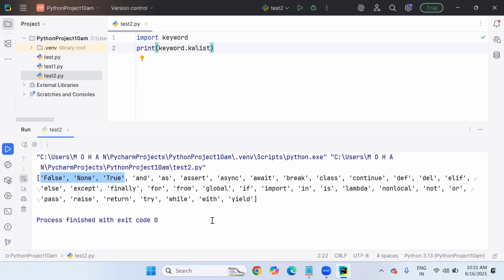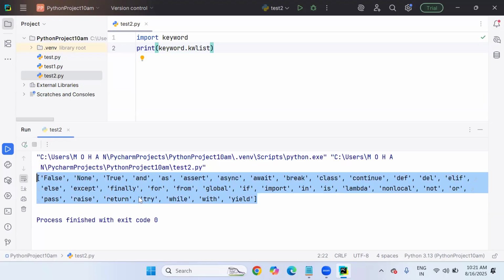As you know, according to my previous lecture, Python is a case sensitive language. Yes, cases are important. Whenever you want to use the False keyword, the F letter is capital; None, the N letter is capital; True, the T letter is capital. Remaining all keywords are lowercase. Only these 3 keywords start with a capital letter. So these are all the keywords which are present in Python. And I'm saying that in this keyword list, these are all reserved words.